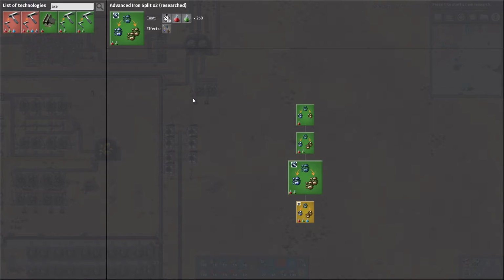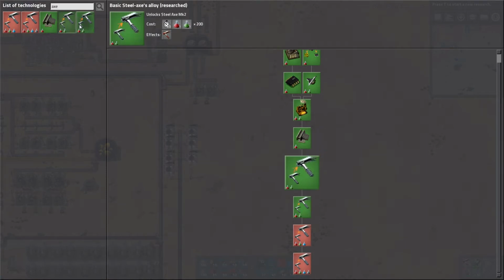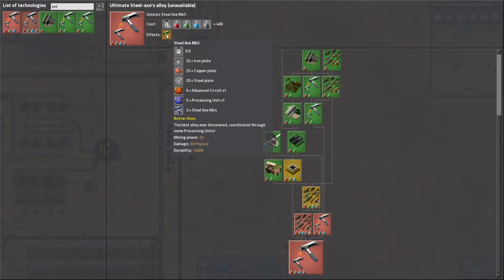I'm not entirely sure if these mods are actually meant to be part of his mod pack, but I did look or read through some of them, and I decided to install them. So one of these mods is Better Axes. Better Axes is pretty simple. He is adding 5 more tiers of steel axes.